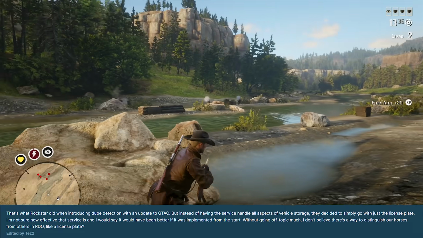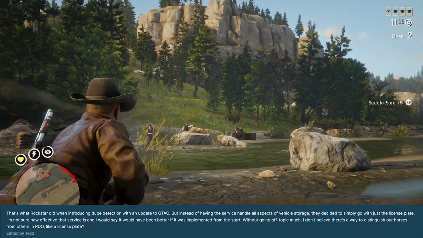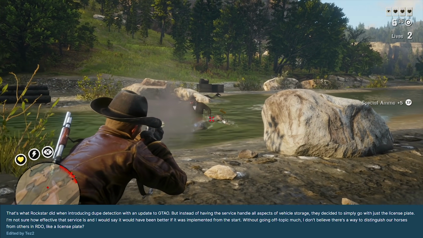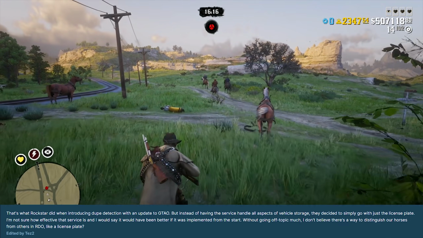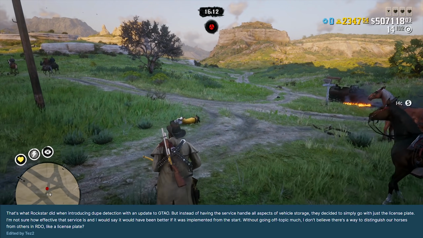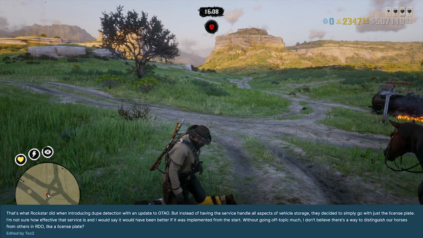That's what Rockstar did when introducing dupe detection with an update to GTA Online. But instead of having the service handle all aspects of vehicle storage, they decided to simply go with the license plate. I'm not sure how effective that service is, and I would say it would have been done better if it was implemented from the start. Without going off topic too much, I don't believe there's a way to distinguish our horses from others in Red Dead Online like a license plate.